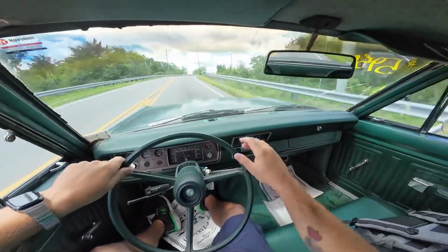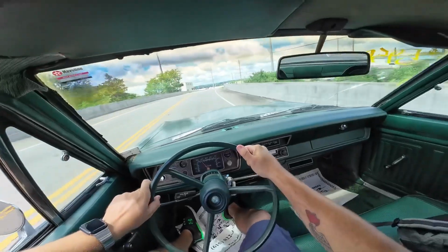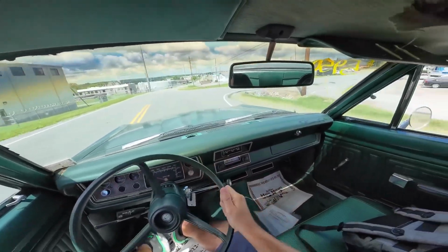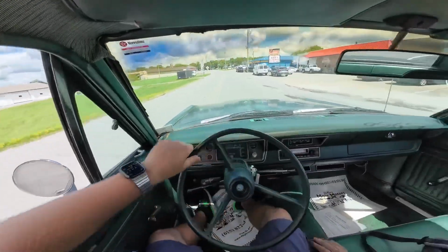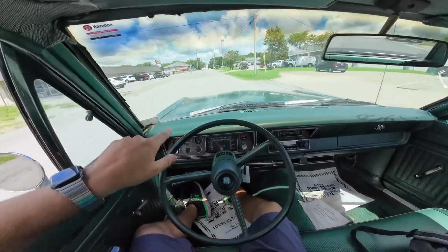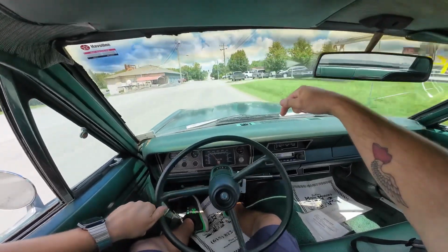Of course, you ain't gonna find no race car for $6 grand. If you did, show me, I like it. It's hard to find a good running and driving classic for $6 grand. Believe me, we do it every day. Coming up, bumping the road, right here. Smooth, baby. Smooth, baby.